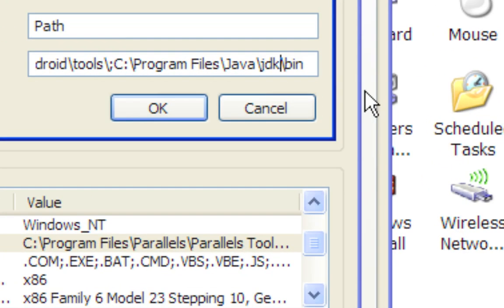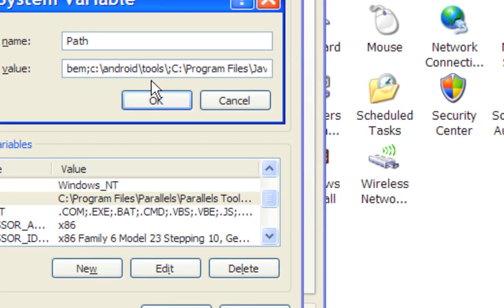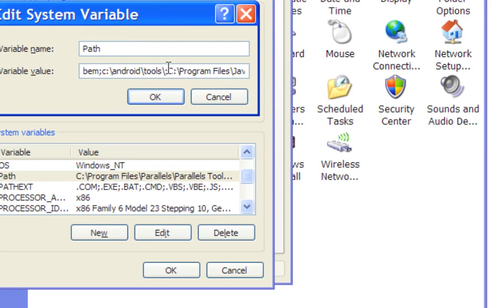You have to make sure it's in the path. It doesn't have to be the last item. If the last item is something like, what did I do? I have the Android tools in here too, it looks like. Oh, I do. You've got to separate each one of the items with a semicolon. That is a semicolon, although it looks like a colon; if I made it a little smaller, I might be able to tell the difference. So you have a semicolon in there, and you go C colon slash Program Files, Java, JDK, slash bin.